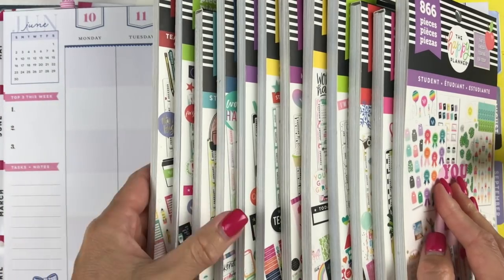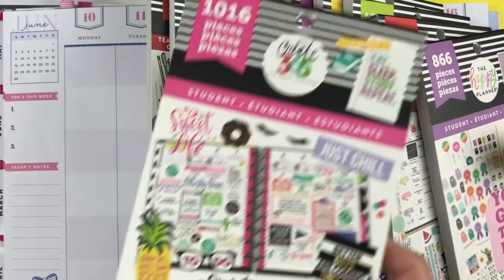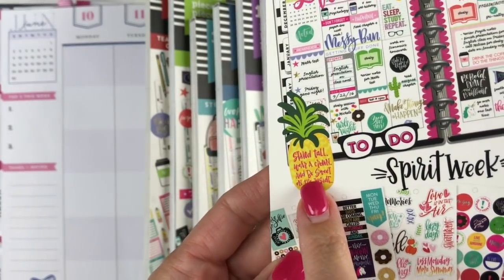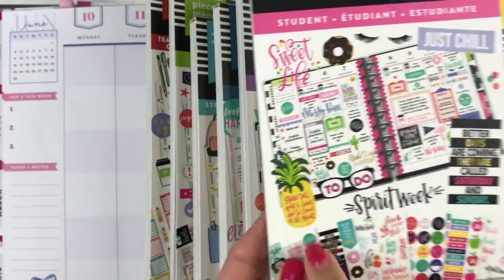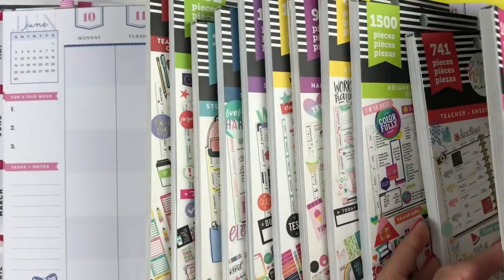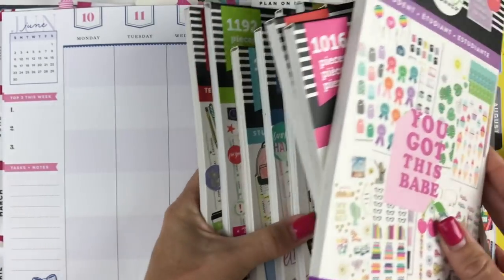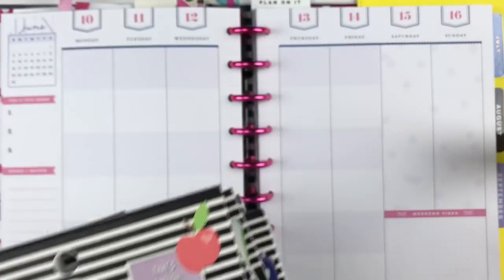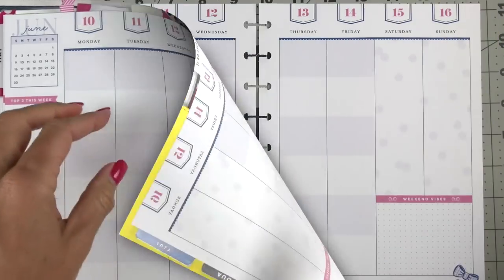I want to do a summer pink, and, well, let me show you. There's a sticker that I want to be my inspiration sticker. It's a pineapple and it's pink and yellow. That I want to be kind of my theme for this week. So we're gonna flip through all of these, I'll do it real quick and find the stickers that I think will match that theme for this week. Let me grab my Fiskars cutting mat and take the pages off the discs.